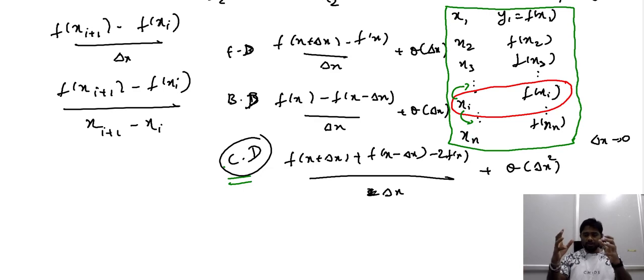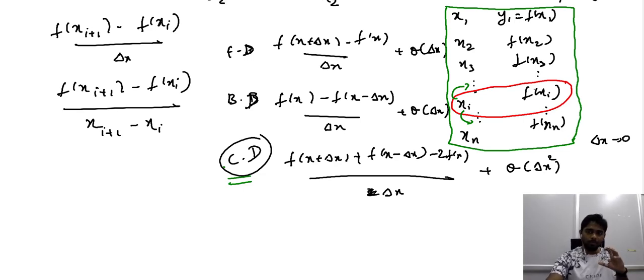Now, when you are given such a data set and you want to find its derivative as accurately as possible, the reasonable choice would be to use the central difference scheme, because its accuracy is an order greater than the forward difference and the backward difference. Therefore, one would prefer using the central difference scheme to estimate the derivative associated with this data set here.